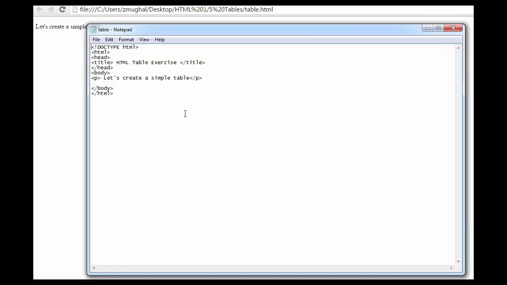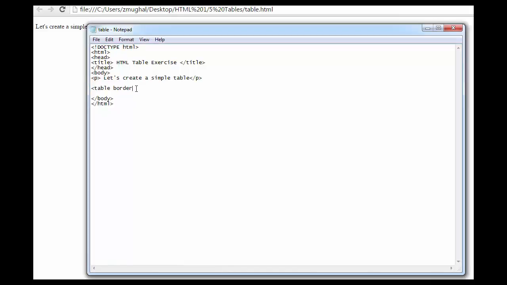For example, let's add a table under the paragraph tag. Just keep typing what I'm typing, and very soon you will understand. I will explain what we're doing right now. Let me add a space here so that the code is much clearer. So we begin with table border.